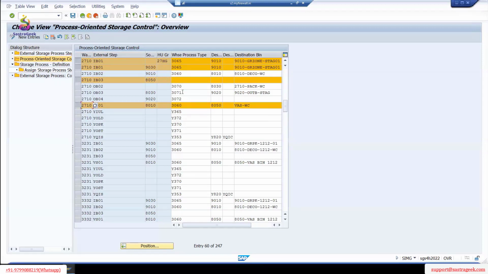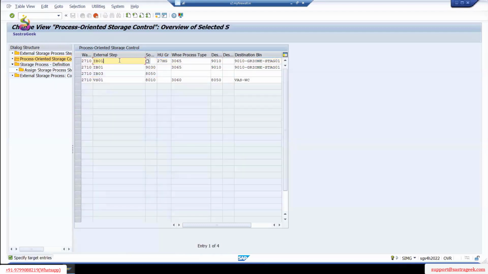I think that's fine. Okay. I'm going to copy now. So what we will do, IBD1, IBD1. We will keep as it is because I'm going to put a GR zone. So same thing, this also IBD1.